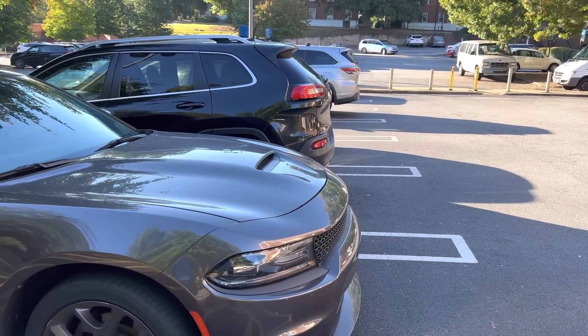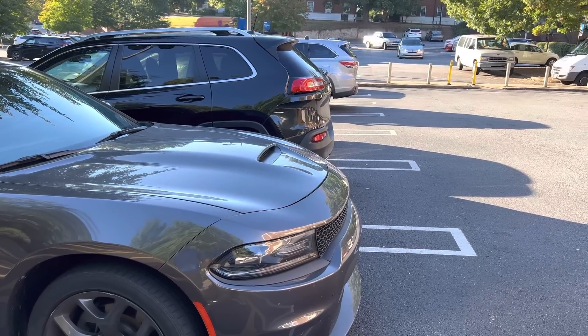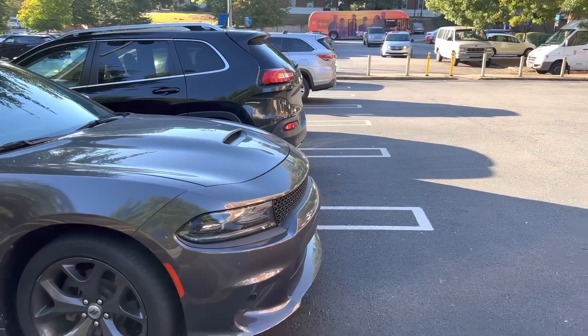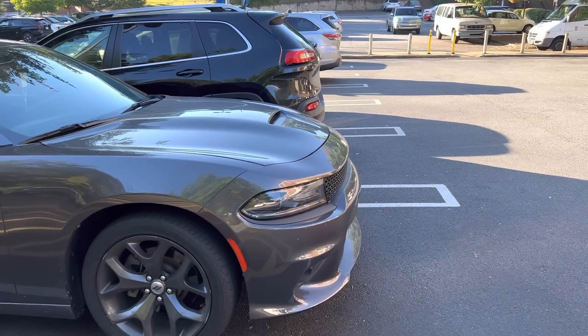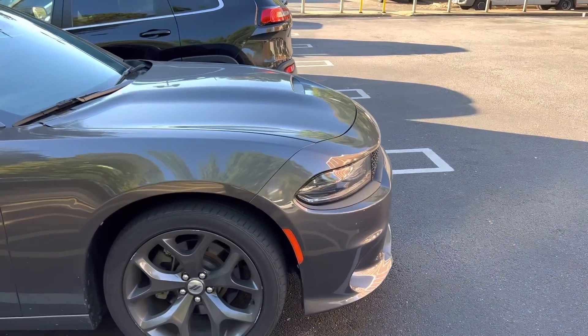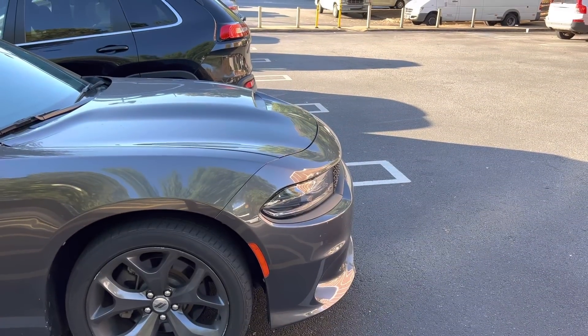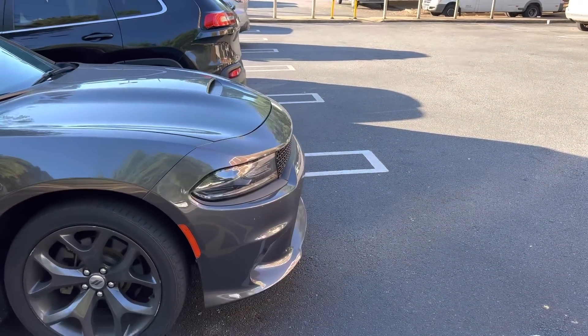When we talk about robo taxis, that gets rid of a lot of these edge cases, because even if the car has to park, it would be on and would turn around immediately. The only time it would really not be paying attention to the world is when it's charging and off duty — and in that case, you could take steps to compensate. So these are super edge cases.